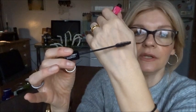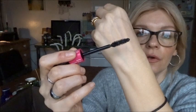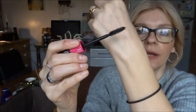So you have two ends. We have this end inserted in the whole package, so you can see that. Lovely, lovely big brush with wide bristles. Oops, and then I've just messed it all up on the lid. And then you grab hold of the pink bit and turn and bring out another wand. And this one's caked with product, absolutely caked. It's really wet, and the bristles are quite close together.